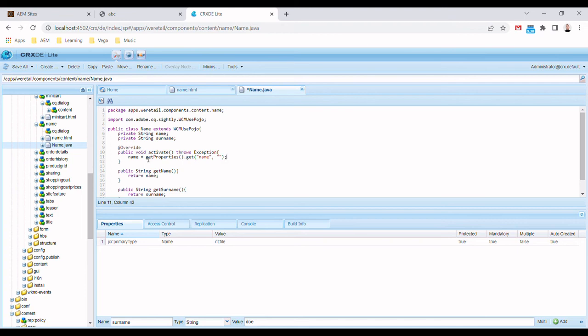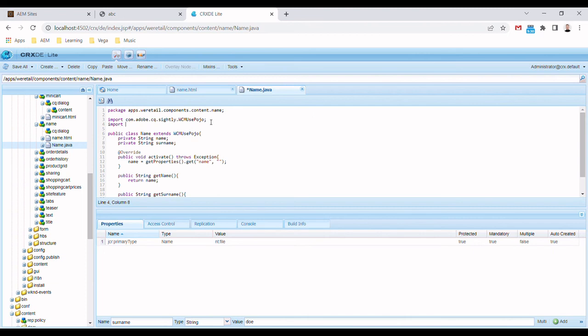Okay, and if we want to capitalize it, we're gonna need StringUtils.